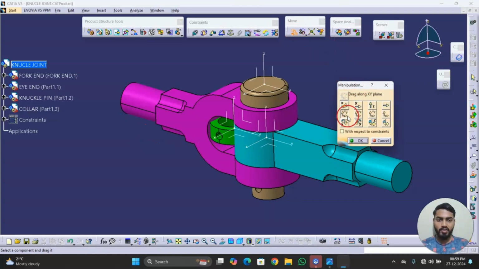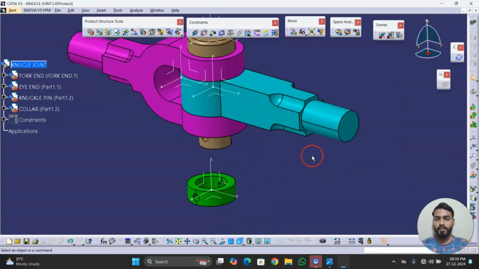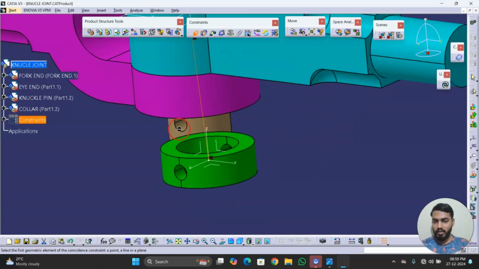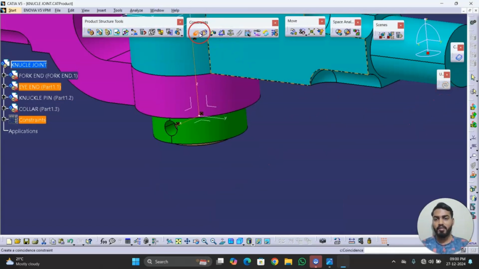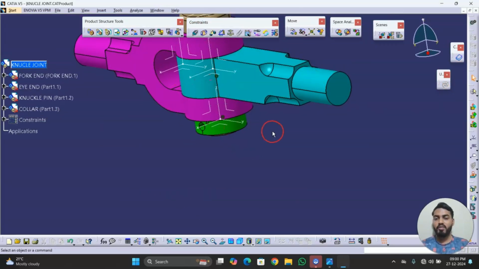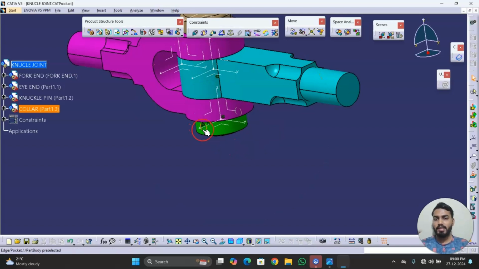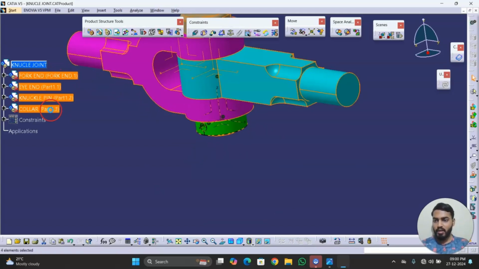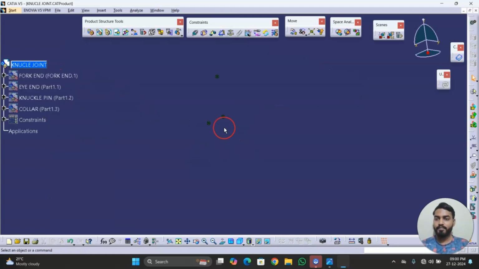By using manipulation, we can drag this, or else directly we can apply relations also. This central axis to this central axis, then this hole axis to this hole axis, I'll give relation. We will update, so properly it will settle there. So rotation also will be locked as we are using this side axis. Then again we will hide all these parts.